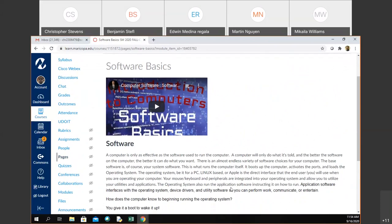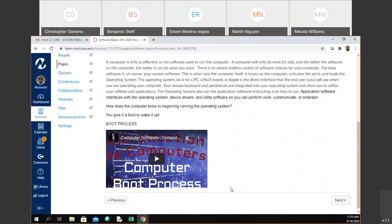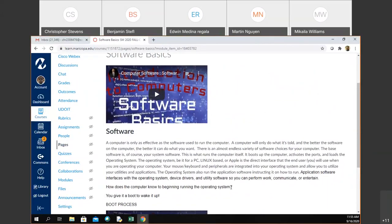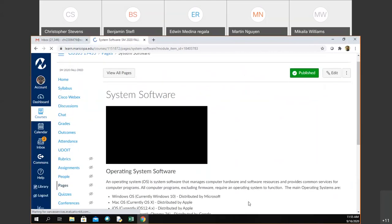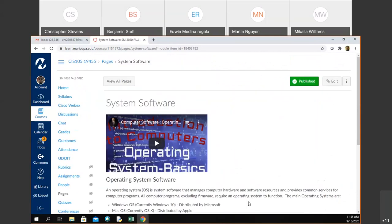Now I'm going to get into some software basics. ROM — the read-only memory — that's where your operating system is at home in its nice little bed. Your computer boots up and wakes the operating system, which then tells everything else how all your applications run. There are two types of software: system software and application software. Your system software is everything you need for your computer to function appropriately — the operating system and certain utilities.